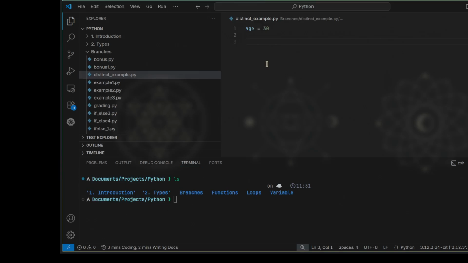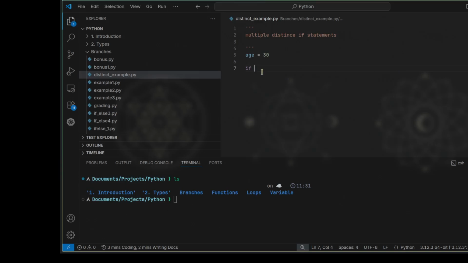So let us do a multiple distinct if. Let me write here at the top. We want to run our if statements as usual.